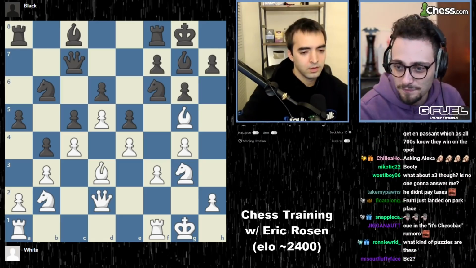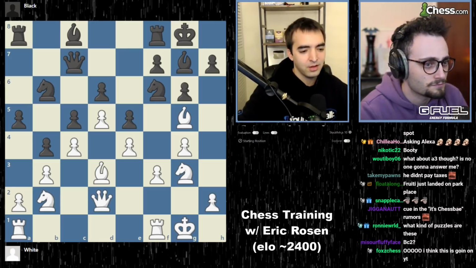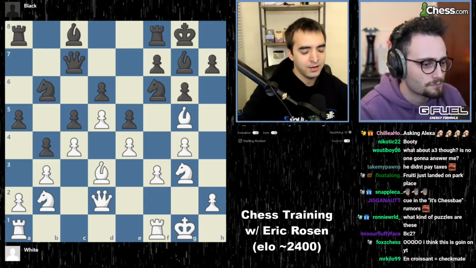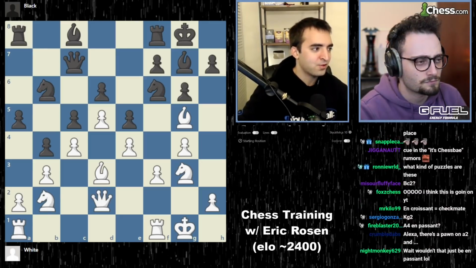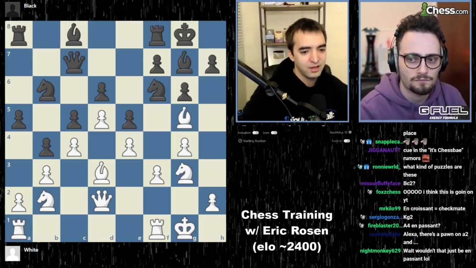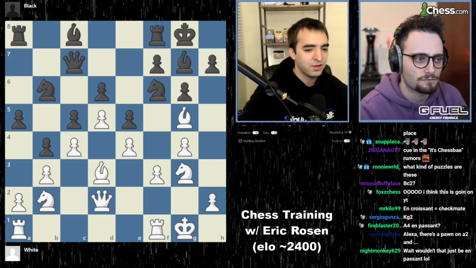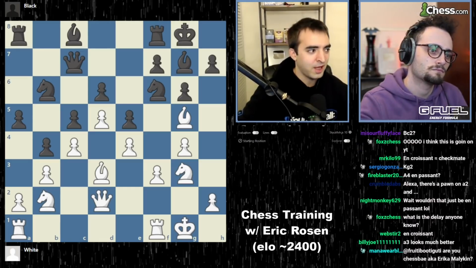What about you? Yeah, I basically arrived at the same conclusion, where I think we're not in any rush, apart from trying to stop black from playing a4, so it's basically pure prophylaxis. The first move I wanted to play was h4. Like, usually in these closed positions, you want to look at all the pawn breaks.